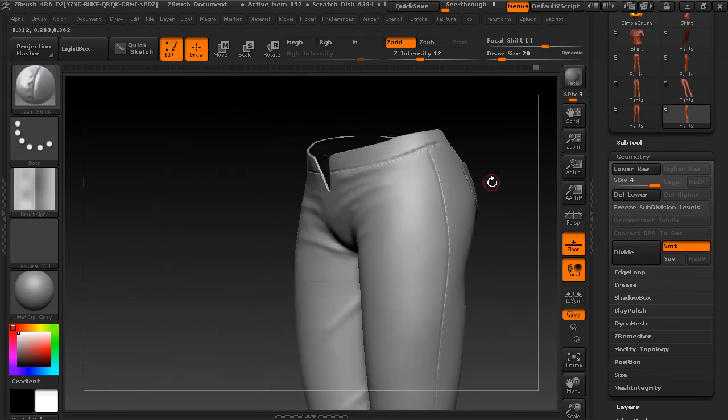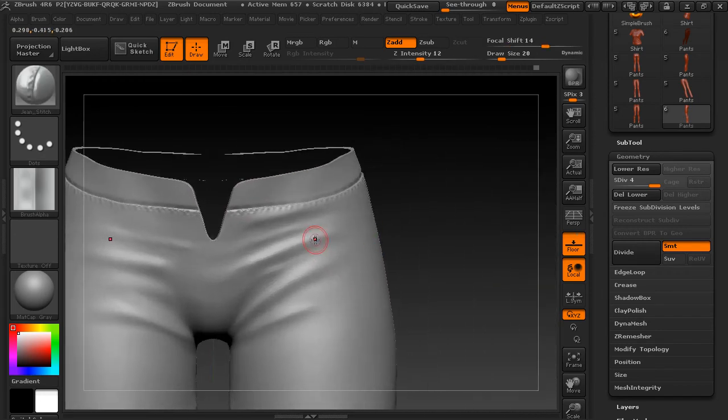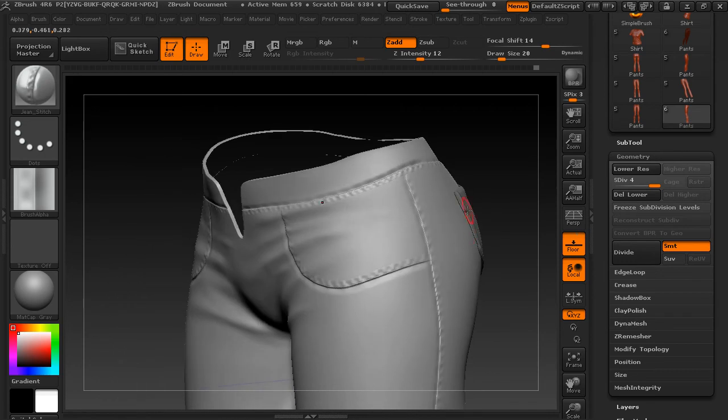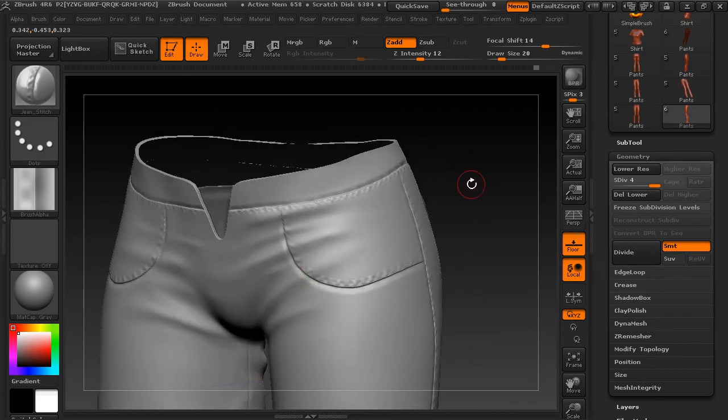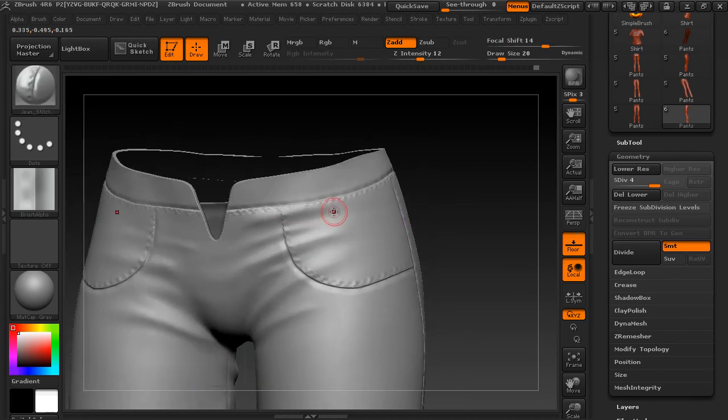Alright, looks good. Now, we also have the jeans, the pockets of these. And so I want to go ahead and create that and see what that looks like. Now you'll notice here, getting this nice little crease underneath there, and it's giving us a nice pattern for the jeans. And we'll come out to this point here, looking really good. Now I want to raise this up a little bit, okay? And we'll do that, but let's finish blocking out the stitching.